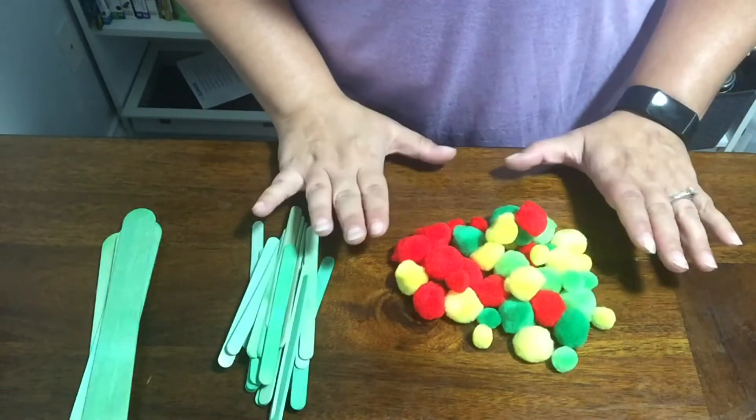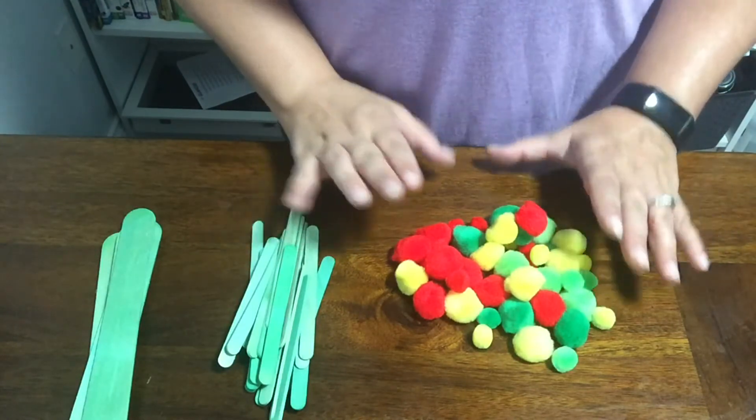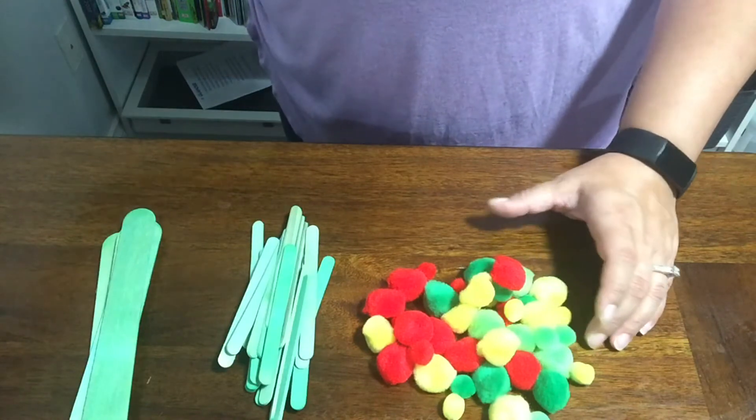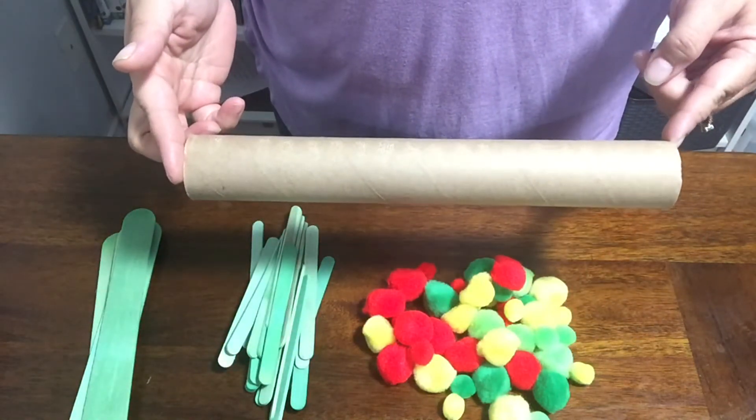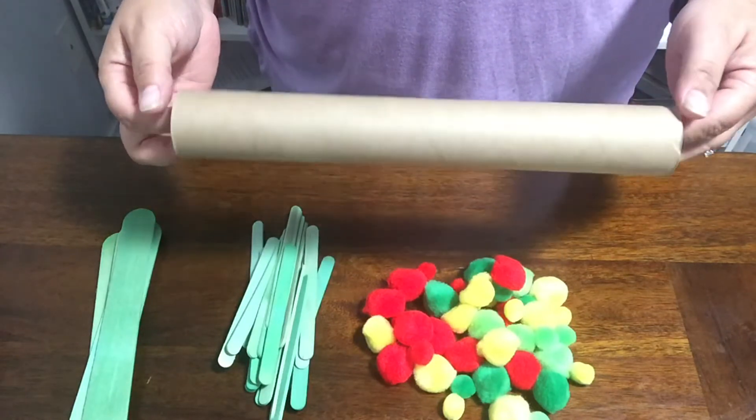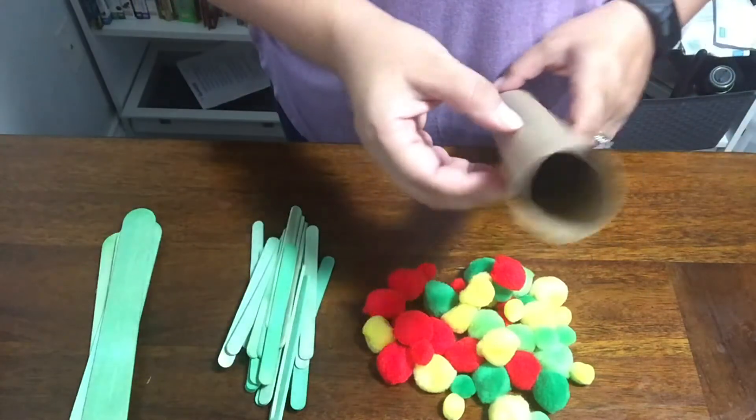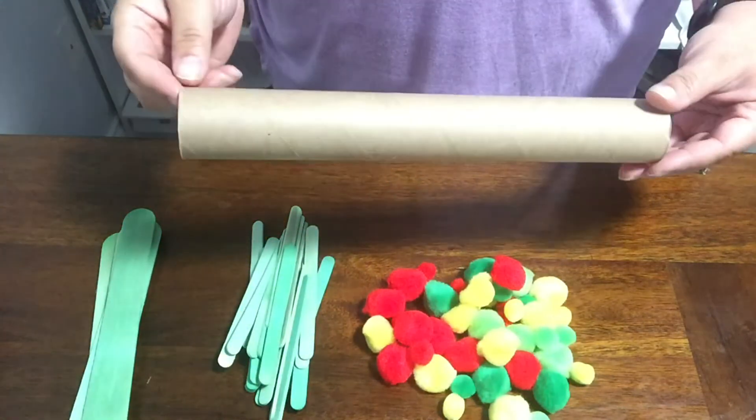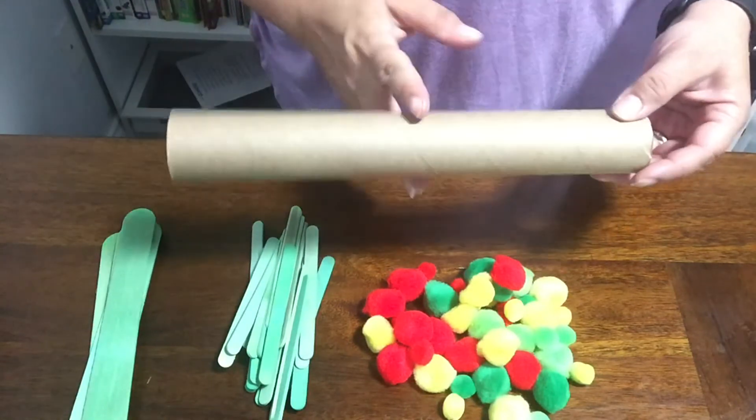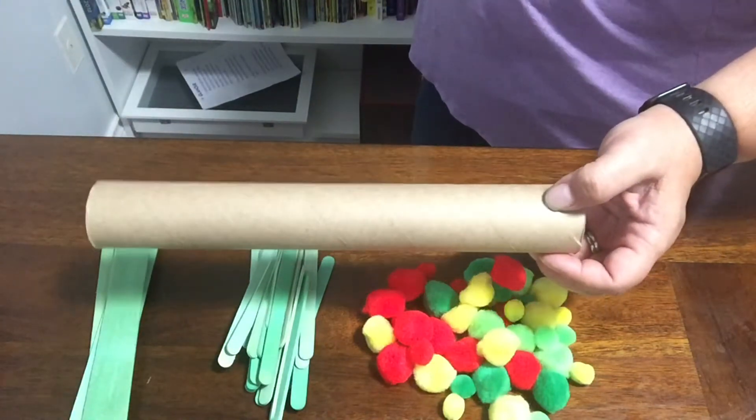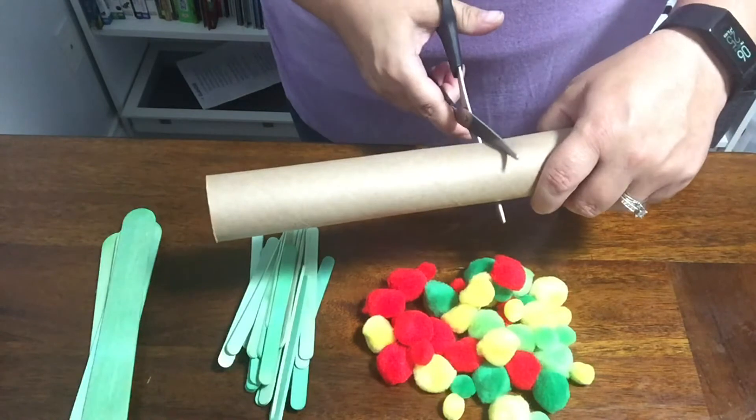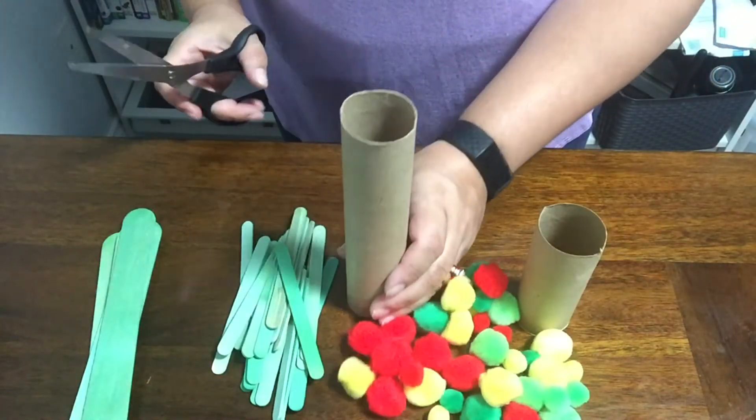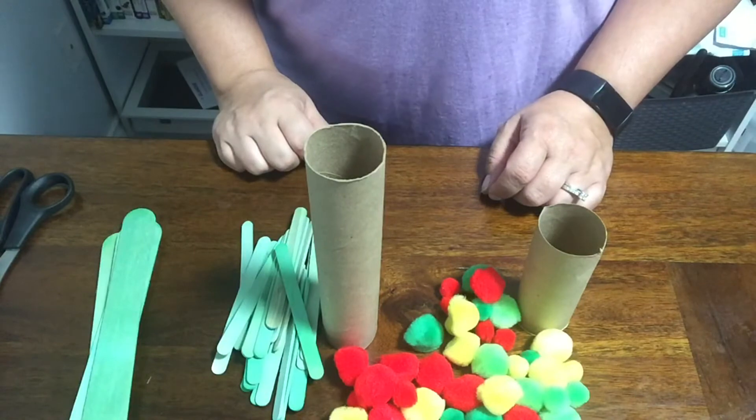There's one thing that I wasn't able to put into your kit, but I know that everybody will have one of these somewhere in their house. So I'm going to show you what that is. Do you see what this is? Does anybody know what this is? You're right, it is a cardboard tube, and this is from my paper towels. So you're also going to need one of these to build your apple tree. Because we're filming this, I'm going to cut this in half to make it a little bit smaller so that everyone can see what I'm doing. So I think I'm going to cut a short apple tree and maybe a tall apple tree.